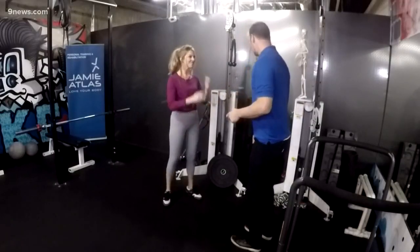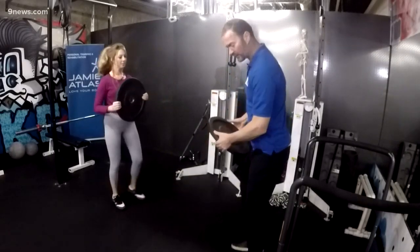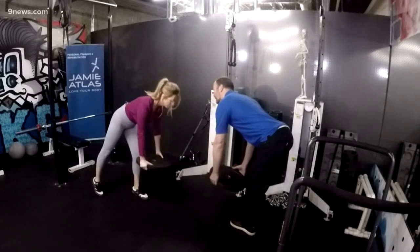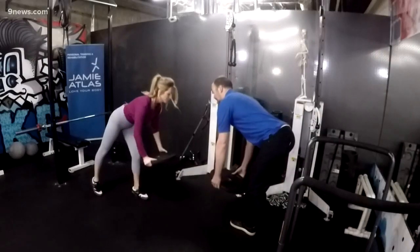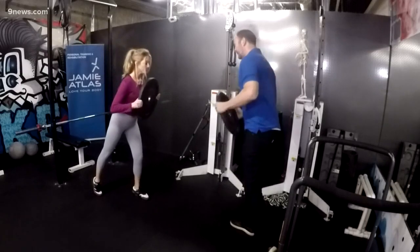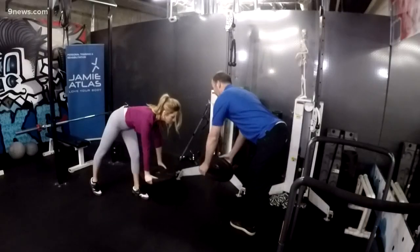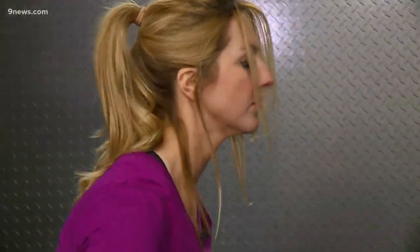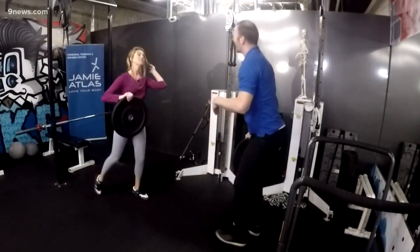We also need a booty exercise. We're going to do a one-legged deadlift. Put one toe back right there, lean forward, and make sure the back stays straight. Drop down and then bring it to the chest. That back foot stays right there — all the weight is on the front leg, which is slightly bent. If you want a harder workout, take the weight further away from you. Do 15 to 20 of those each side. If you're at home, just grab something heavy — a suitcase, something like that. Make sure everything's looking good on the front side and the back side.